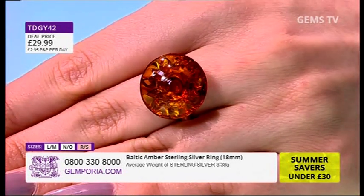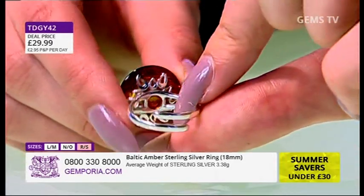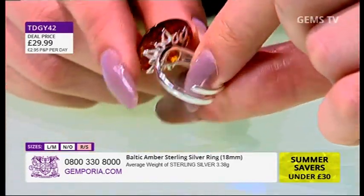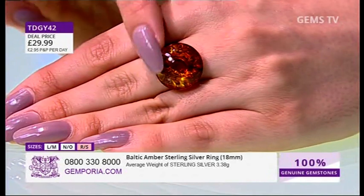Time capsule of beauty — absolutely stunning. I'm just going to take it off and show you the underneath, because excitingly you've actually got an adjustable setting. Look at this floral setting — even the underneath has so much detail. You pop it on and you can see, through the translucency of the stone, those silver petals underneath.